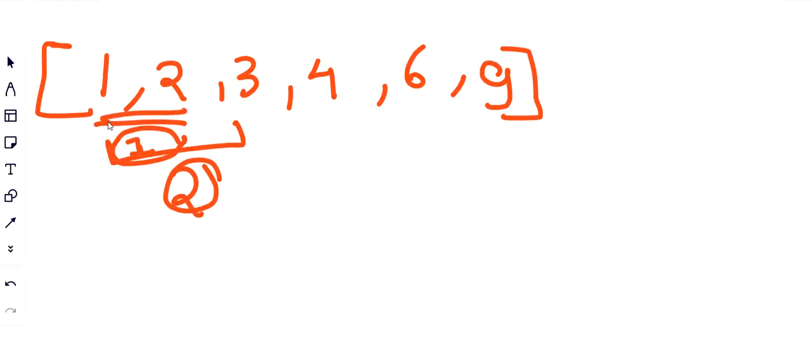If you subtract 1 from 2, the difference is 1, and if we do the same thing for 1 and 3, we get 2, which is greater than what we get from 1 and 2. So in this way, we can see if the data is sorted, this question is pretty easy.